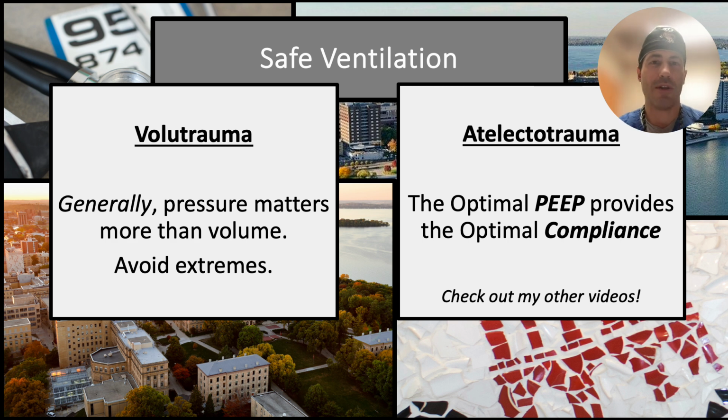We remember that when we blow up a balloon, when you start blowing it up, it's not compliant. So we know that alveoli that are collapsed when you have atelectasis, for example, worsen your compliance. So if you've picked the right PEEP for your patient, you should have minimal atelectasis or small collapsed alveoli. You can check out my video on optimal PEEP to do a review on how we set an optimal PEEP.